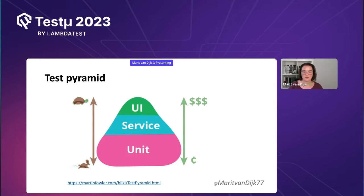I rather like the test pyramid as a way of thinking about what level to test. And I personally really like to test functionality as close to where it lives in the code as I can. So if I have a class that deals with certain logic, I would like to unit test that logic so that I know if I input this into the method, I get this result. I don't need to go through the UI to know that. I might want to, at some point, have a test or a few tests that go through the UI for certain cases, but I don't need to repeat all of the cases that I have in the unit tests.